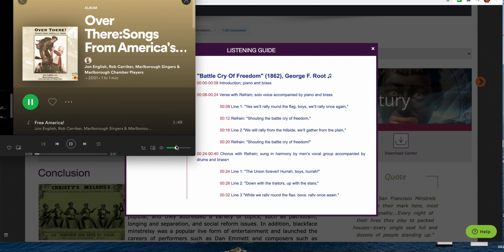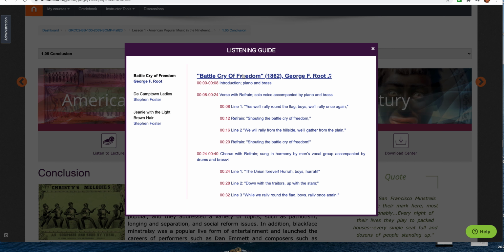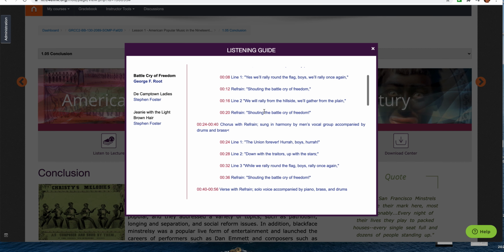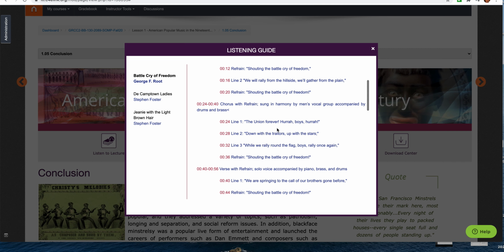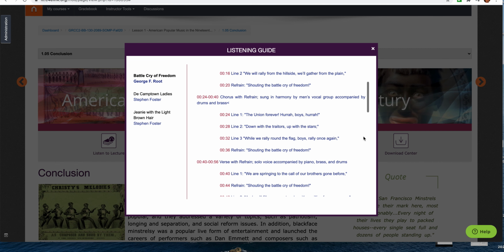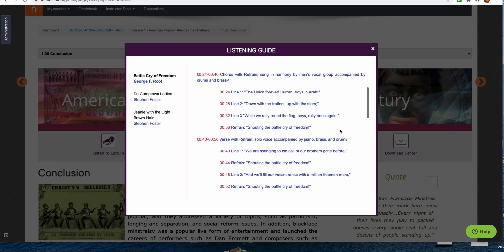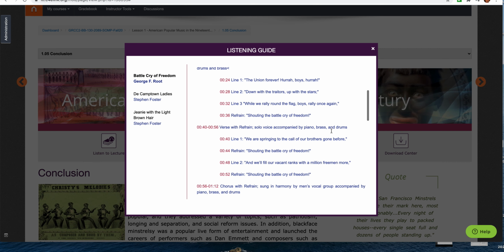Yes, we'll rally round the flag, boys. We'll rally once again, shouting the battle cry of freedom. We will rally from the hillside, we'll gather from the plain, shouting the battle cry of freedom. The Union forever, hurrah, boys, hurrah! Down with the traitor, up with the star. Rally, rally round the flag, boys, rally once again, shouting the battle cry of freedom.